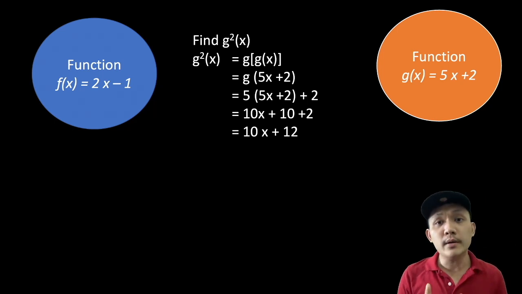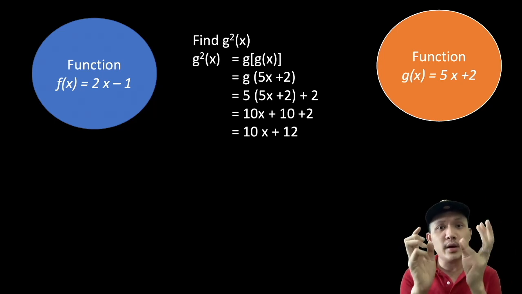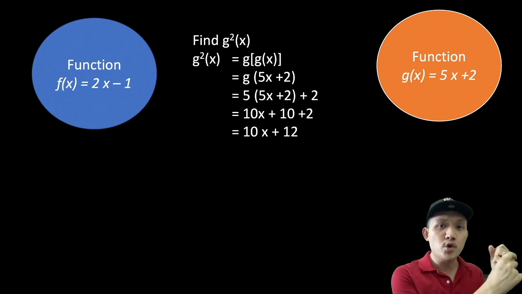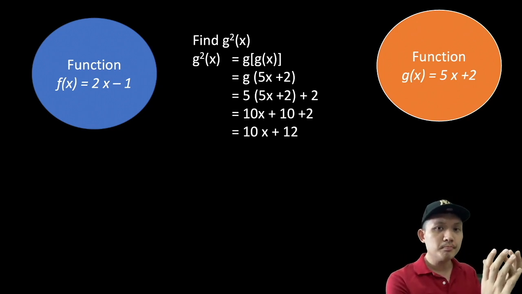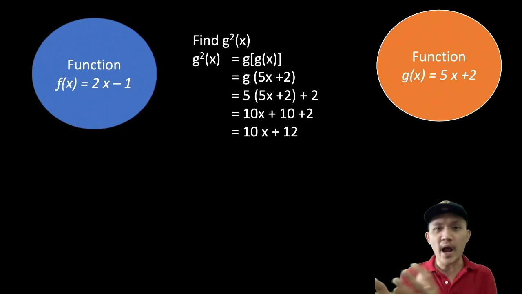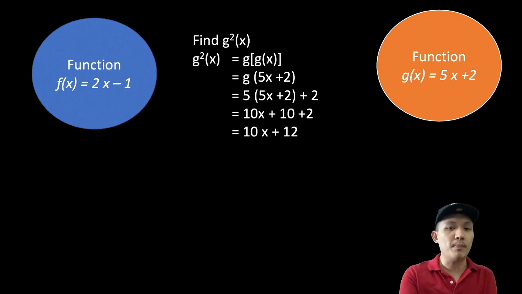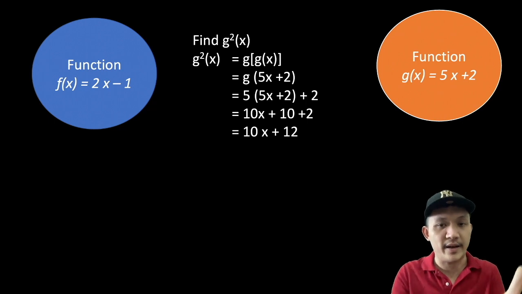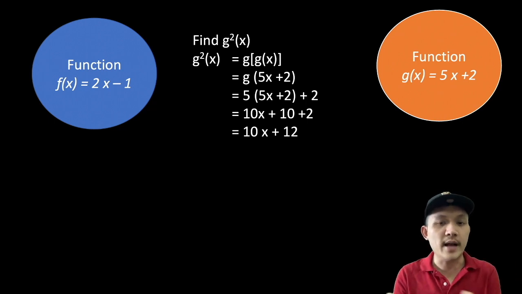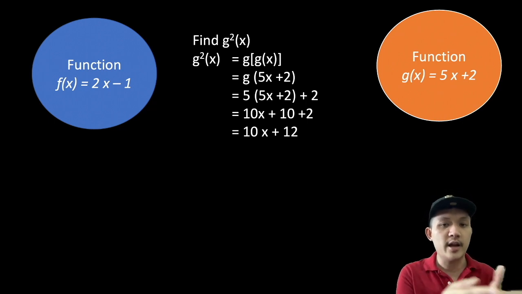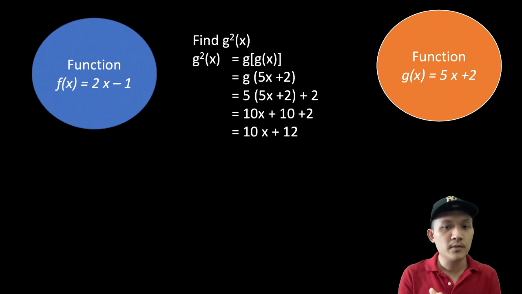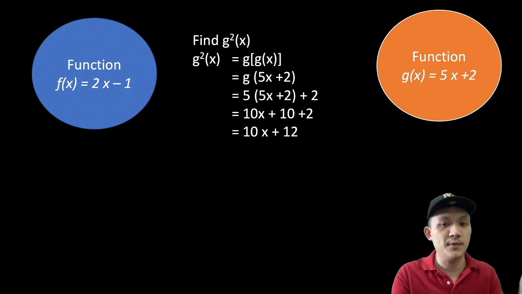So this part is about finding the image from your object. If I have the object, which is your x, as 3, then I replace it into the x at the final step. So let's say now it's 3, so it's 10 times 3 plus 12. So it's 30 plus 12, which is 42, the answer.